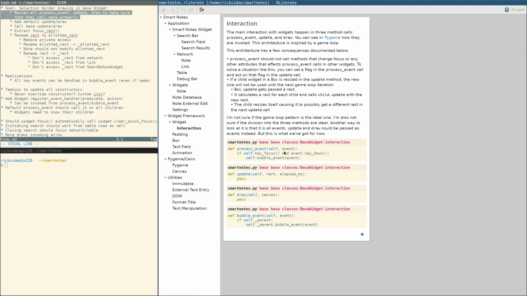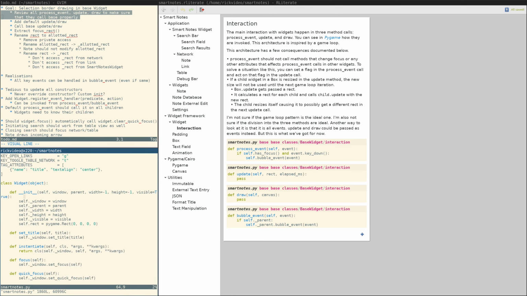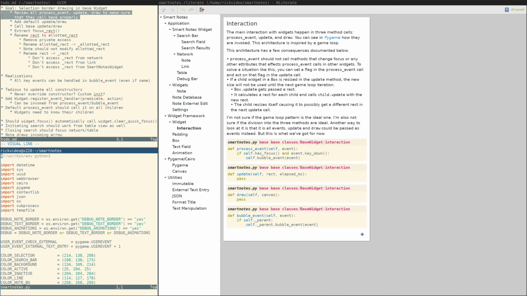So I will just go through all of the overridden versions and make sure that they call the base. I'll open up the resulting Py file here, and let's go to the top, and I'll start with the process event.